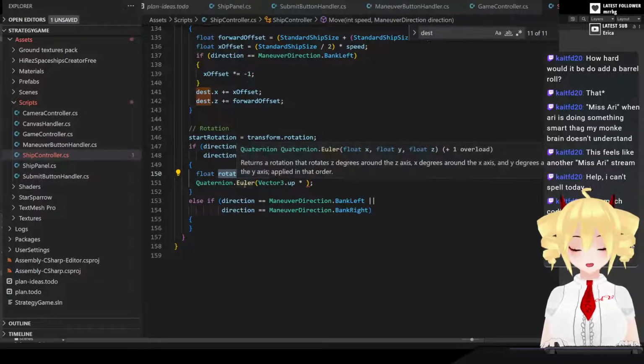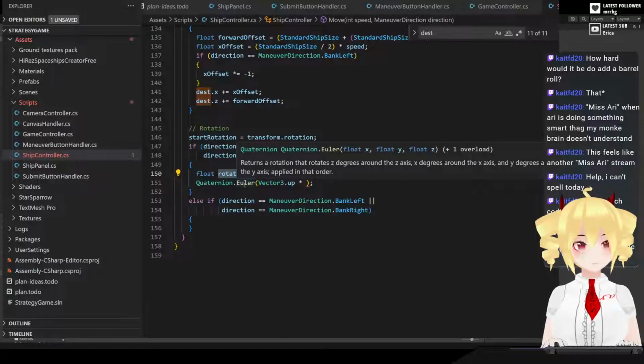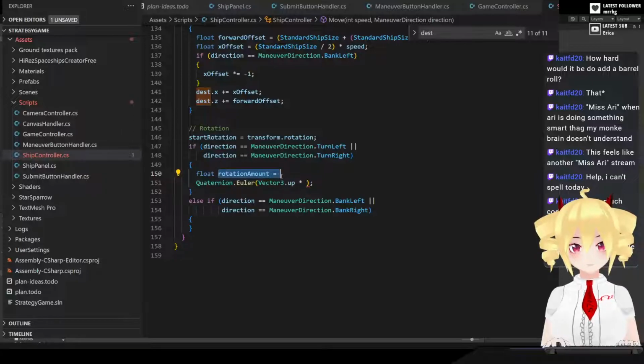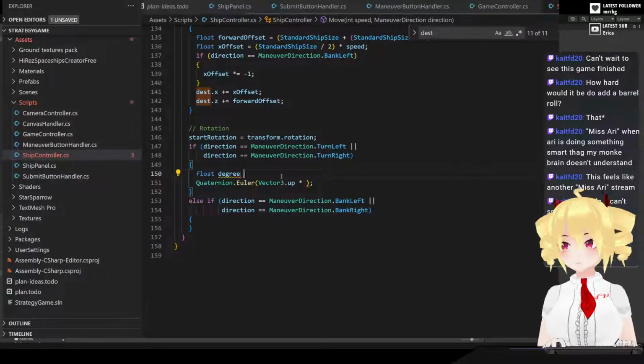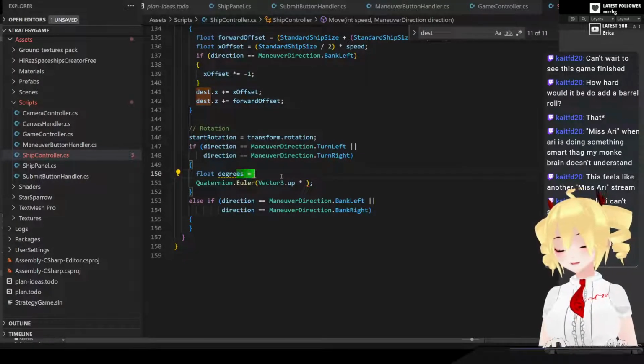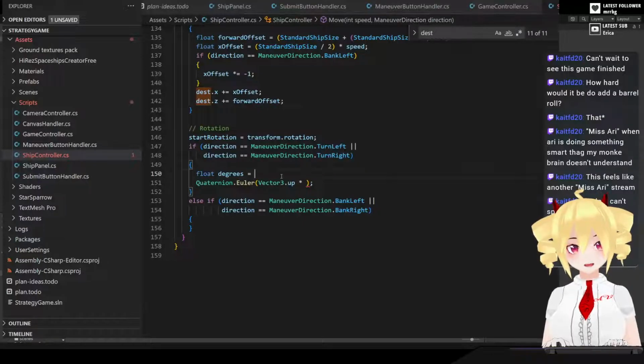Let's see, how do I... So it's degrees. Okay, if it's degrees, then we're good. Alright, degrees. Degree turn, oh, it's going to take so long to finish it. Alright, so we just want to go 45 degrees.